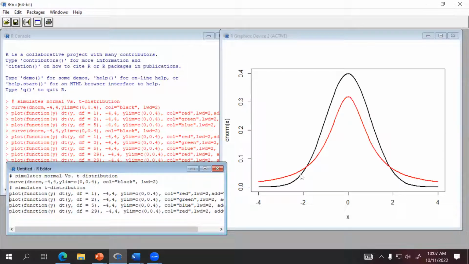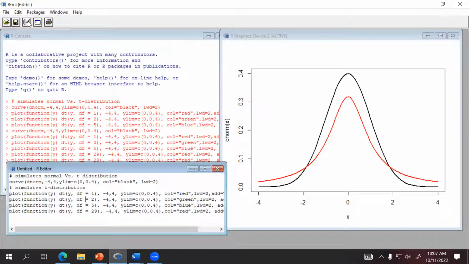But see where it appears, right? It's just the same shape as the normal distribution, but the tail is somewhat fatter, right? It's raised up a little bit. Now, if you keep increasing the sample size, here will be a sample size of 3 because DF is 2; DF is n-1, remember? So if I plot that next line, it's going to appear in green.